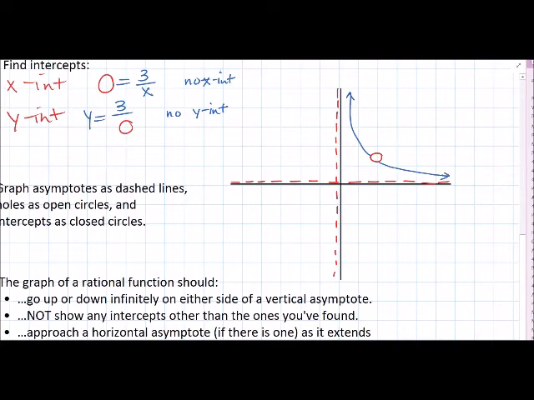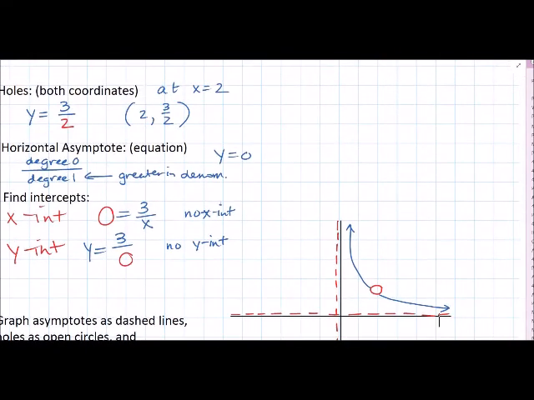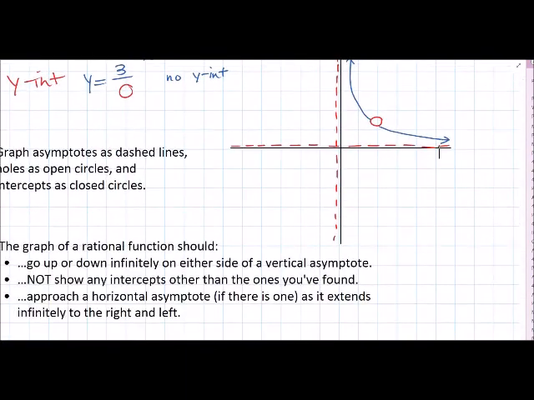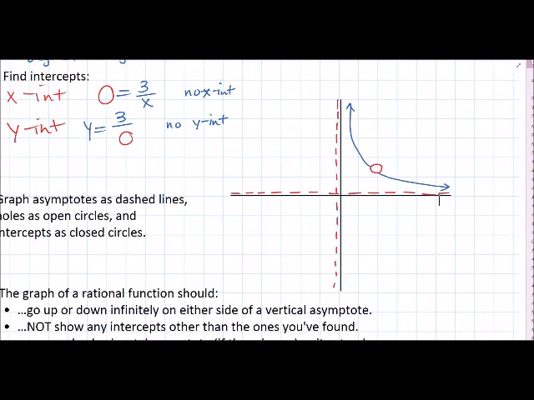And again, if you're not comfortable with doing that, you could certainly plug in 1 for x, 3 for x to get other points on the graph, and then graph it a little more precisely. But this is only a sketch. So if we go back to our domain, x is still allowed to be a number less than 0, so I need to be able to show that in my graph. If I stop here, then it looks like x isn't allowed to be a negative number. So this is where I will plug in a number for x. So I'm just going to choose -1 for x, and when I plug it into my reduced equation y equals 3 over x, y comes out to be -3.